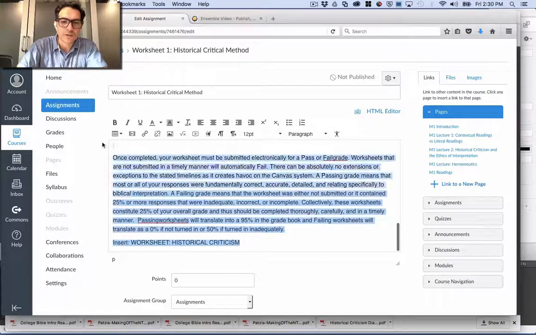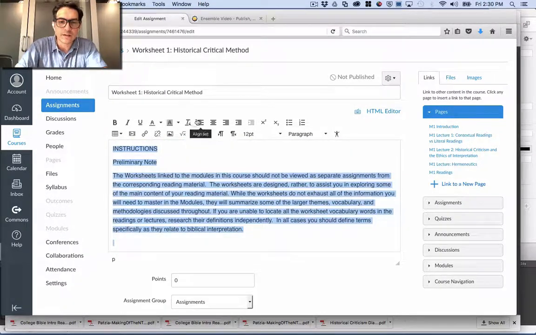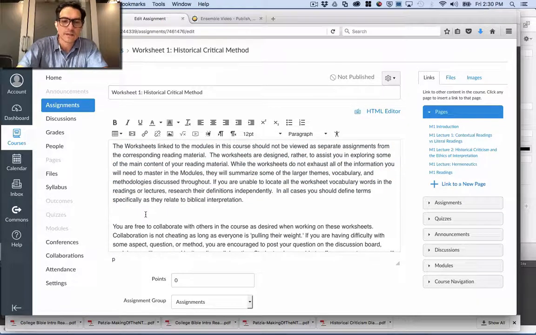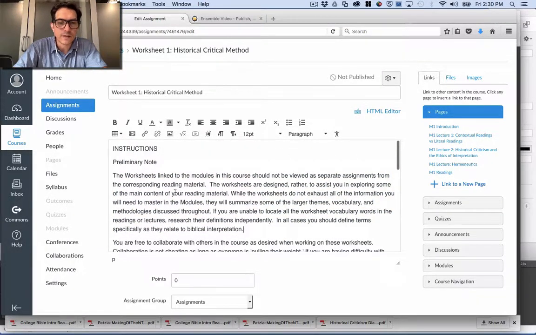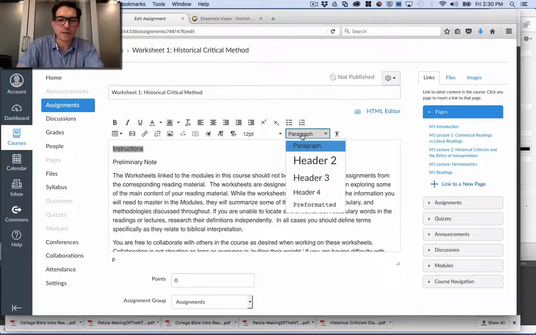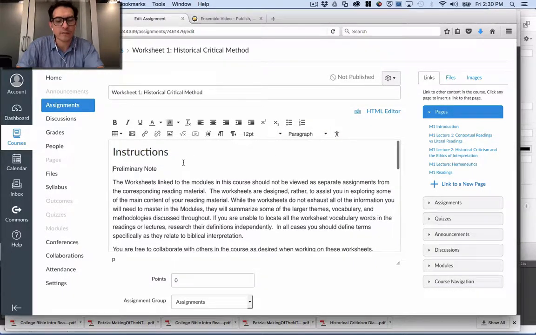Again, you want to make sure that there's no weird formatting in there, so you clean it. And then let's format. So here we have the instructions. It's not necessary to do all caps because when you provide the paragraph header, it'll provide formatting that makes it stand out.